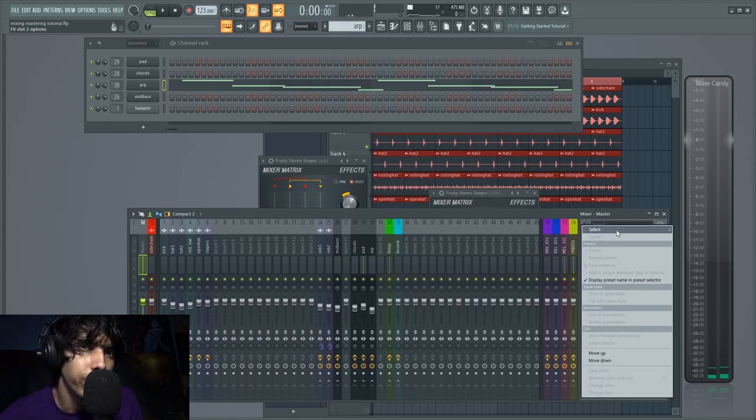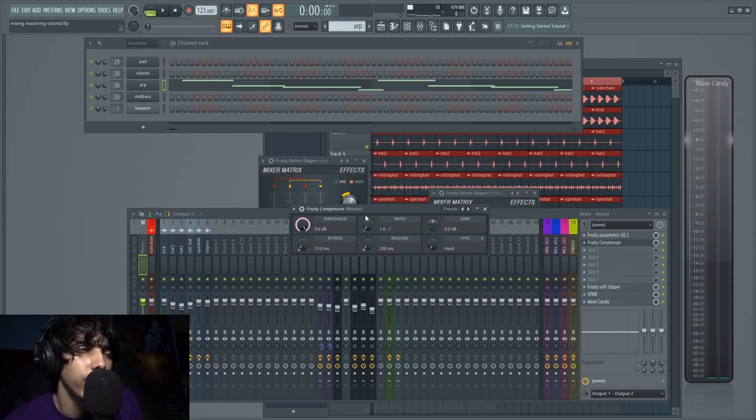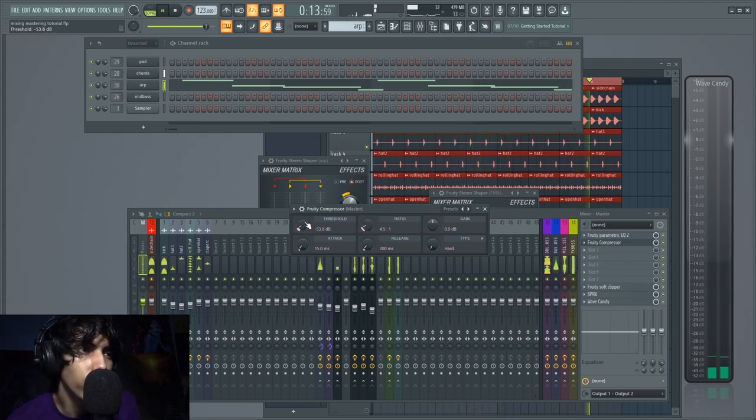Step two is you want a compressor to glue the entire track together, but just subtly. You don't want to over compress it either. What you can do is turn it all the way down so you compress it heavily, and then you mess with the parameters, see what sounds good to you, and then just apply a little bit to it. So if you hear too much clickiness, you can bring down the attack. If you want more of that bottom end to come out, more of the hi-hats to come out, you pick it up. You can hear them coming out, or you compress them.